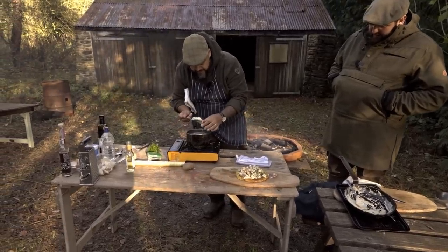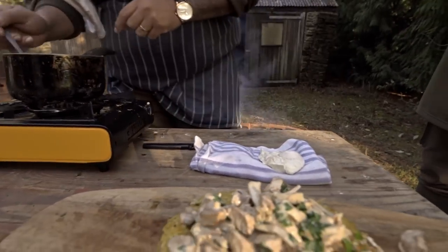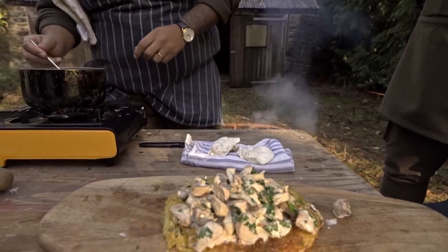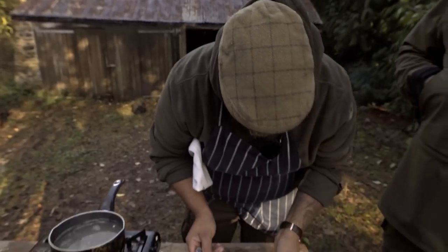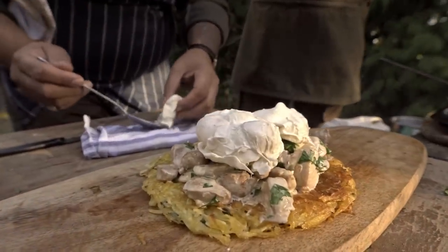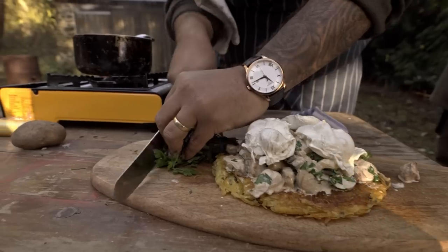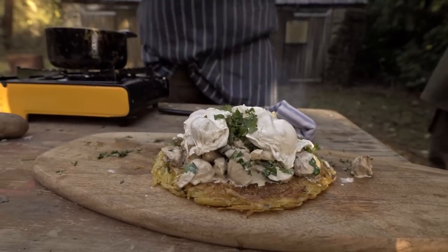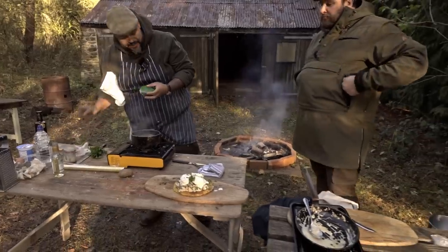Just going to drain off our eggs. So some of you'll see they're slightly discoloured. That's because I've used a beetroot vinegar in with the water. I just thought it'd give it a little bit of extra flavour. It's a root vegetable. It eats well this time of the year. It eats well with rabbit. Look, we're just launching them on top. Those eggs go a bit fancy. Chop up a bit of parsley over the top. The wind has taken it all away. We lost a piece, have we?